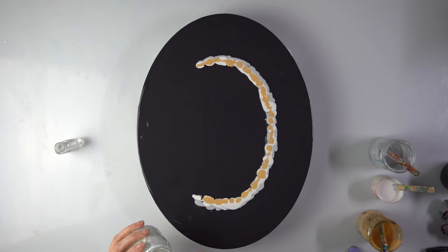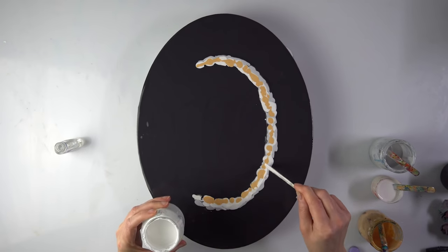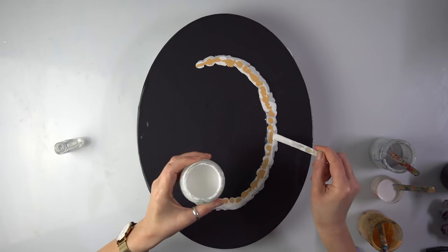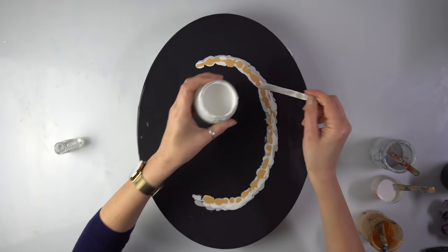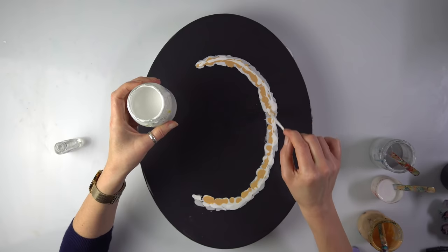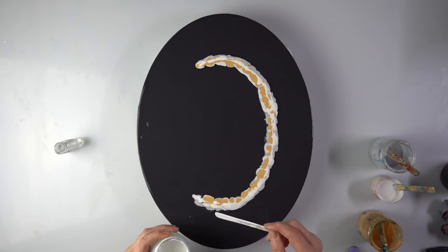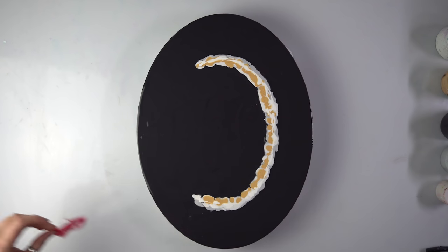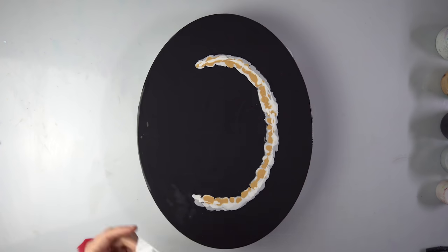I'm just thinking maybe I'll add a bit more white, because my white at the bottom just sank completely. So a little bit of titanium white. I'm so curious whether the feathers will work. I also prepared my napkins just in case I need to swipe a bit more. Okay, I think we are ready. So shall we start with a feather, or shall we start with just a paper napkin first.